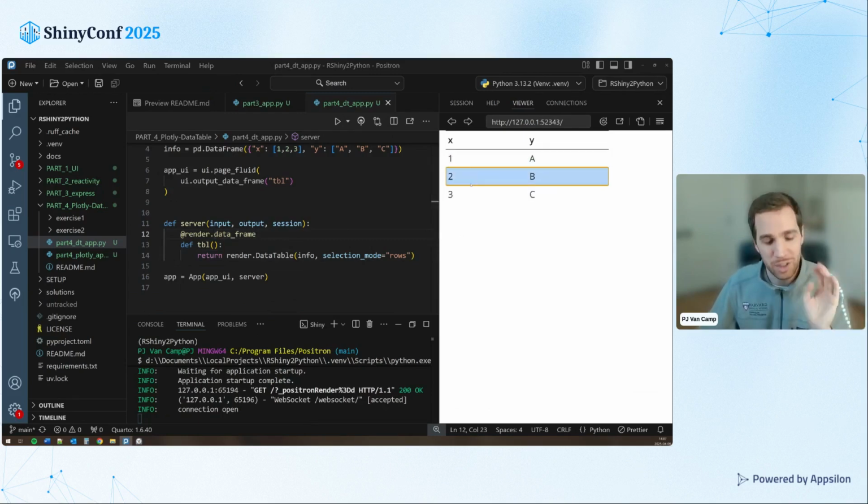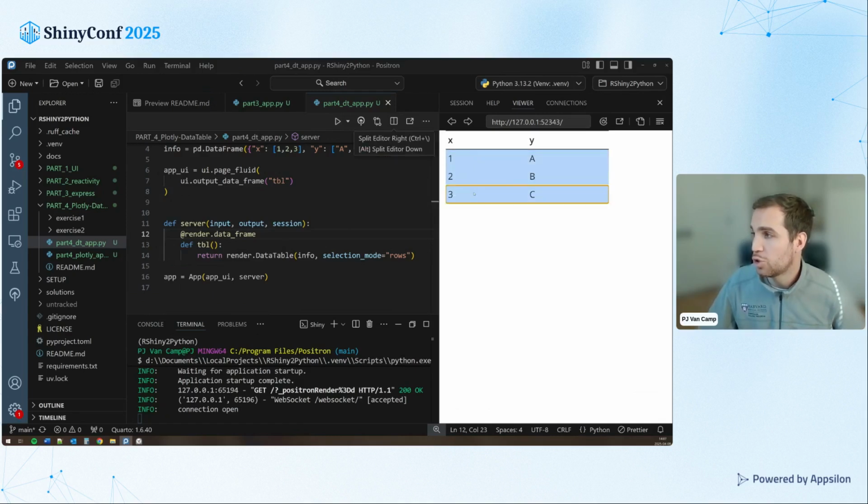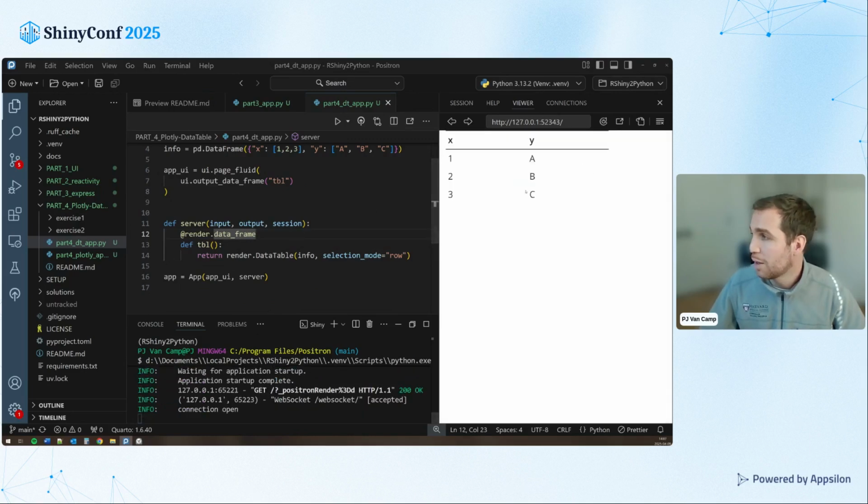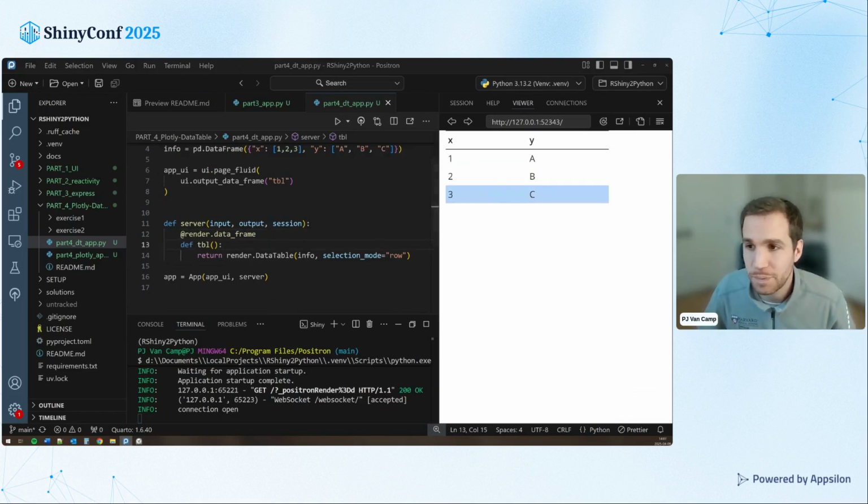In the Python version, it's different. You have to use Shift or Control to select multiple. So it's not just like clicking another one will select it as well. It's only by using Control or Shift that you will actually select multiple. And this only works if you have the rows, right? If you just have row, that means you can only select a single row at any point. Even if you try to use Control or Shift, that wouldn't work.